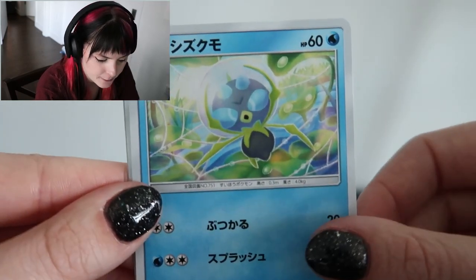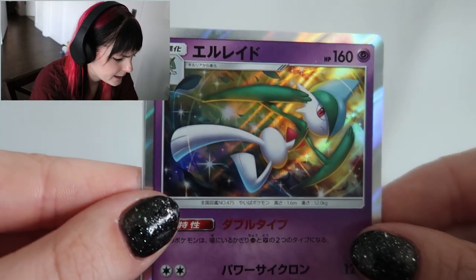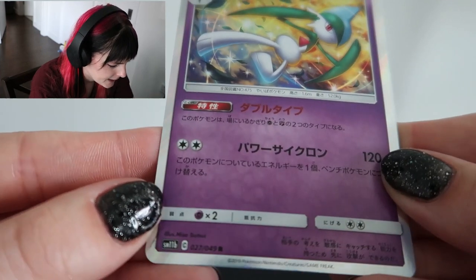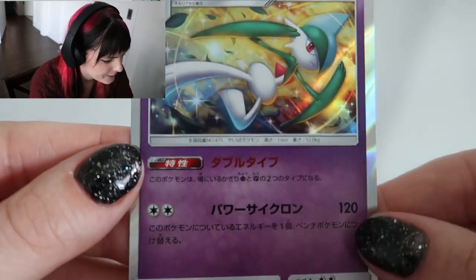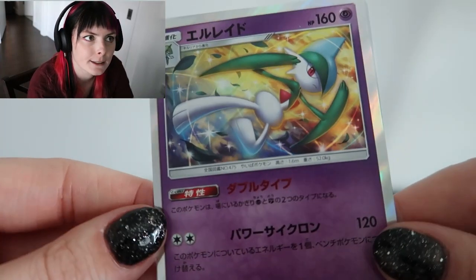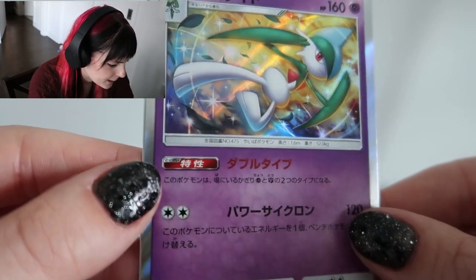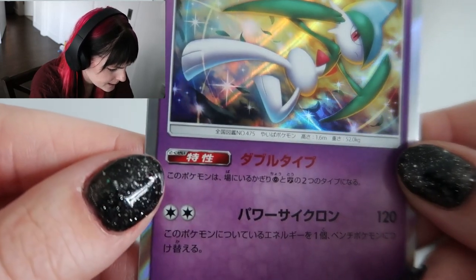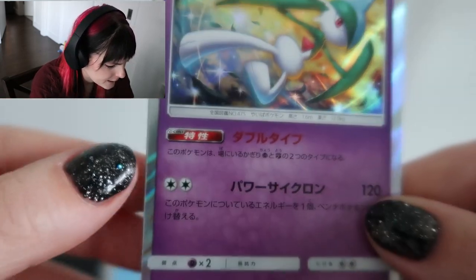14 out of 49, and a rare in this pack. Ooh, very nice. So to go along with our Kyuriya, we have Eruredo, 160 HP, and just an R. So regular rare, I guess. Shiny though. Maybe it's kind of a combination of like R holo and reverse holo. Not quite sure how it maps. But the Pokemon power here is double type. So basically double type, so you can be psychic and fighting type.